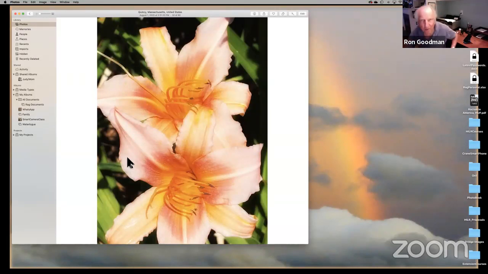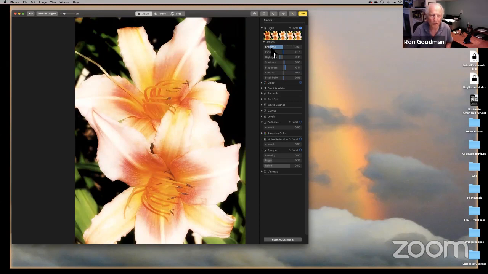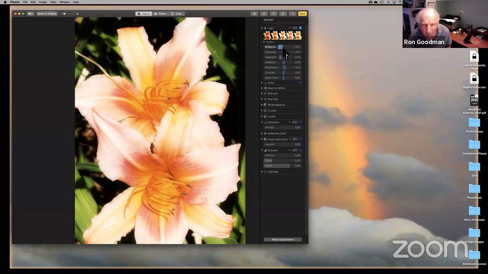Do you want to play around with it? Let's just see what happens automatically if it gets improved. The computer is very, very happy the way that it is right now. And you can see that you can move the brilliance and see what this does. Now, if I take this here, do you see what it's doing? It's actually bringing the background into even less of a distraction because it's making it much darker. So that gives you a little bit more or less distraction.